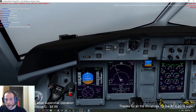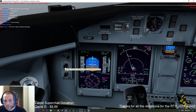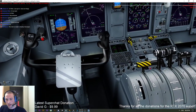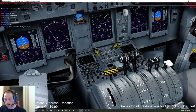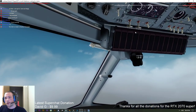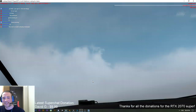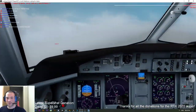Okay, he said flight level, so QNH 1013. I think that was set like that all the time, actually. So he's saying maintain heading, so we're going to go down to props 900. And bring out the lights, and finally we see blue sky. My goodness. It's been long since we've seen blue sky.